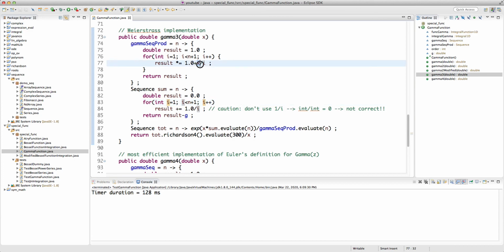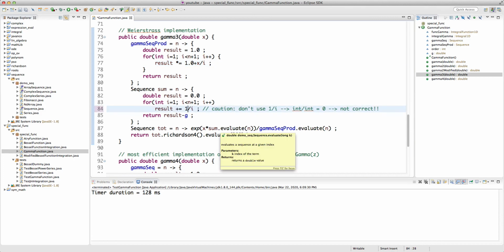And so if I have an integer and a double, the integer is promoted to double. So basically the compiler does this. The compiler actually does this: it converts I to double first and then does the division. But here, if I write 1 over I, the compiler assumes that this is integer over integer. I have to hint to the compiler because the types are the same. Without any hint, the compiler just assumes integer over integer.